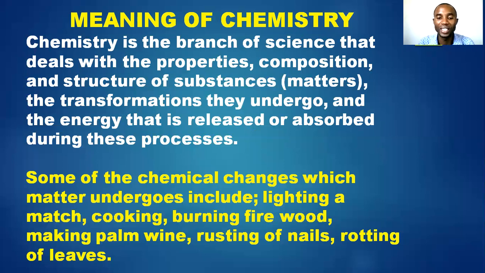So some of the chemical changes which matter undergoes include something like what? Lighting a match, lighting your gas, cooking, burning firewood, making palm wine, rusting of nails or even iron in your houses, rotting of leaves, and all of that. They are all chemical processes. Even eating food and defecating is also a chemical process.